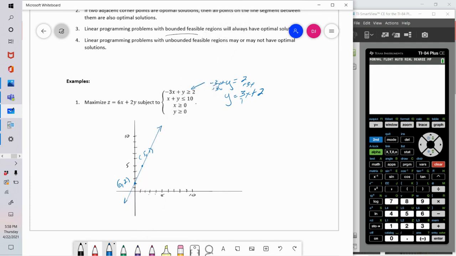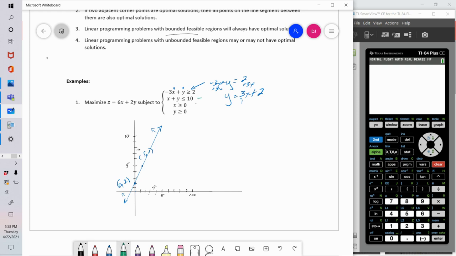Okay. Now again, let's test to see if the origin gets shaded. So if x is 0 and y is 0, those are both 0. 0 plus 0 is not greater than 2, so we're actually going to shade above this line. Recall that since x is greater than or equal to 0, we're going to shade to the right of the y-axis. Because y is greater than 0, we're going to shade above the x-axis, which the blue line pretty much takes out of play at this point.